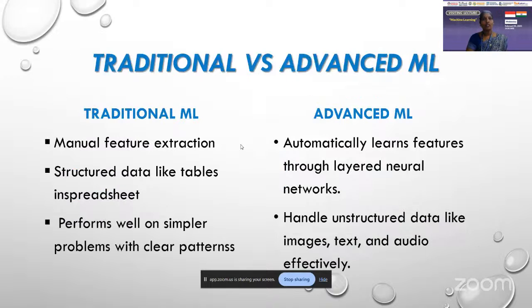Suppose you are going to predict an outcome, right? N number of features have been given to us, that is given to a machine. So it may not consider each and every feature. For example, if you consider date of birth as well as age in a DBMS, the machine will check whether it is mandatory for both features to be included. So automatically we can say the age feature is not needed, because once the date of birth has been given, age can be derived, right? So here age we call a derived data type. So it will select the necessary features required to solve our problem, and it will eliminate the remaining features from the particular tables. Okay, so this generally deals with manual feature extraction, as in the case of the traditional one.